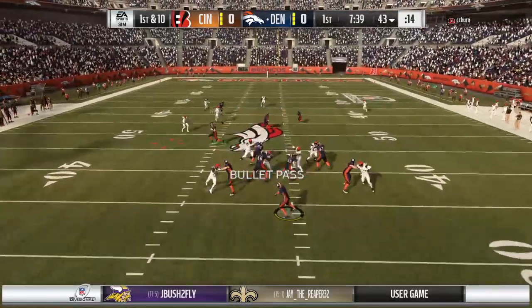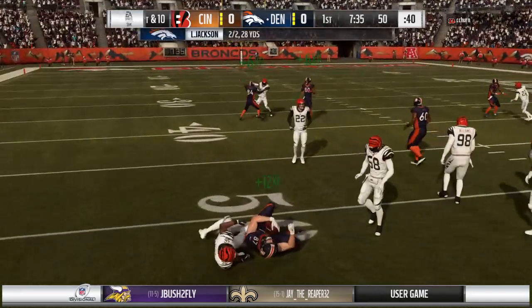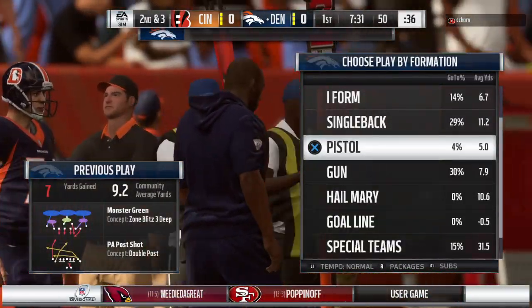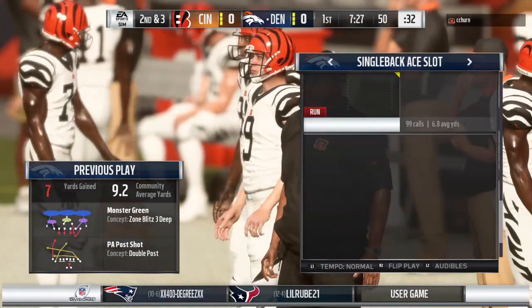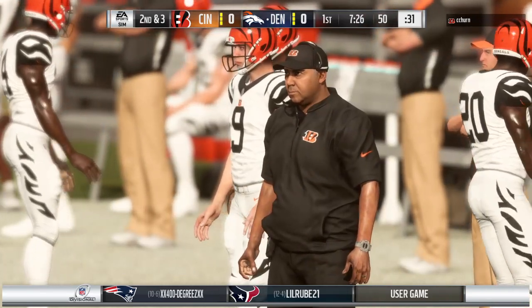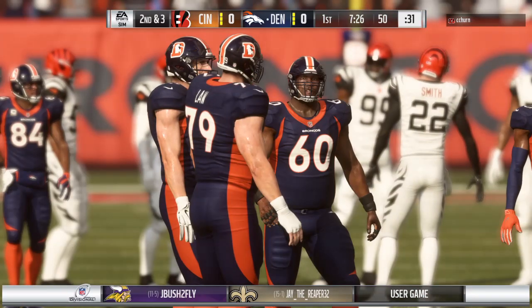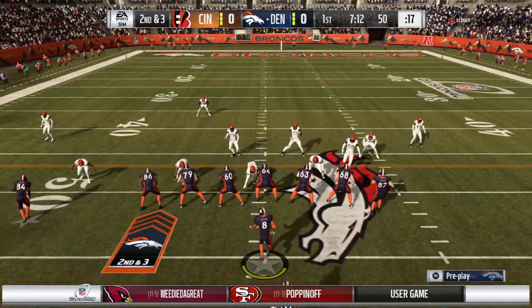Now a play fake here on first down. Able to find Shaheen here. And he'll get it out to midfield. Looks like, yeah, they'll spot it right at midfield at the 50. 7 yards, the pickup on the pitch and catch. That's a staple of this offense. Drag route to the tight end. Yeah, he's unable to use his size to break off much more yardage after the catch, but still an effective gain nonetheless. Able to get 7 on that first down pass play.